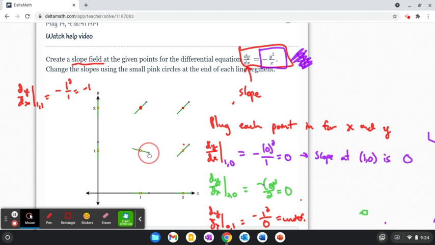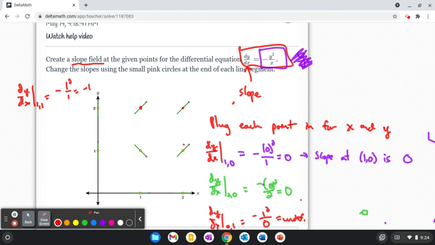Well, now it's going to be negative like that. And it should just kind of be, I guess you could say, even, right? Negative 1 would just be down 1 over 1. So it's just down the same amount and over the same amount. You kind of have to eyeball it, but yeah, it's going to be negative 1, 1. All right, so that's my negative 1 slope.